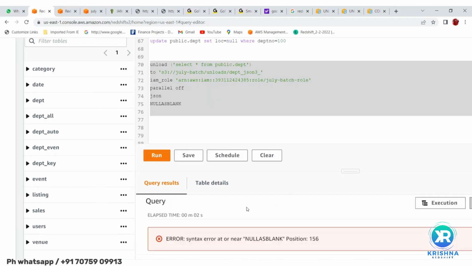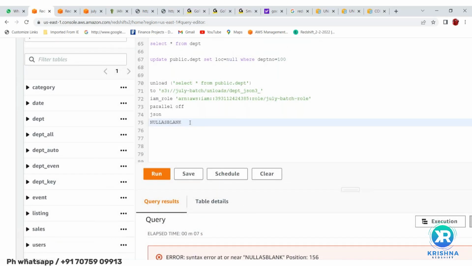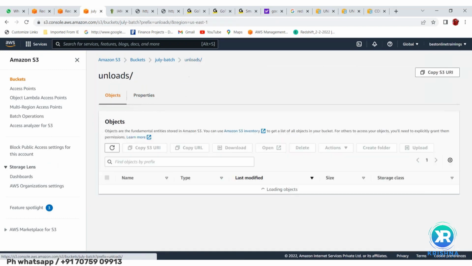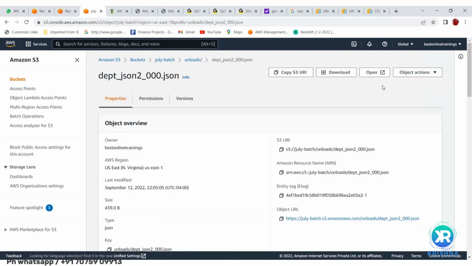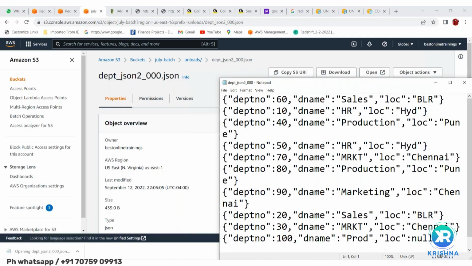Okay, so yeah, that's not supported. So you can go back and see it will show null only. See, null.